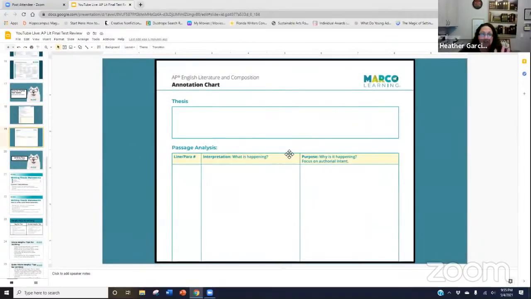And then as you are focusing on each of your three essays, if you just have a little chart like this set up and sitting beside you, even if you set it up on your actual AP paper when you dive in there, although you shouldn't need to if you're annotating, but if you're taking it digitally, right, you want to keep your thesis captured in a place where you can go back and reference it often. And as you're reading, since you can't take notes on the actual screen itself, there is no annotation feature, you can just kind of jot down, okay, so in the line number, this is happening and this is why it's important, right? Just a way to kind of keep your ideas in line as you are diving through this test.